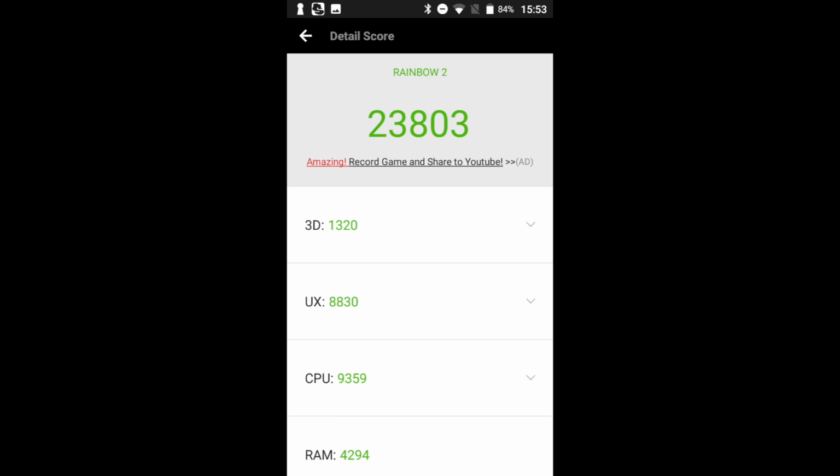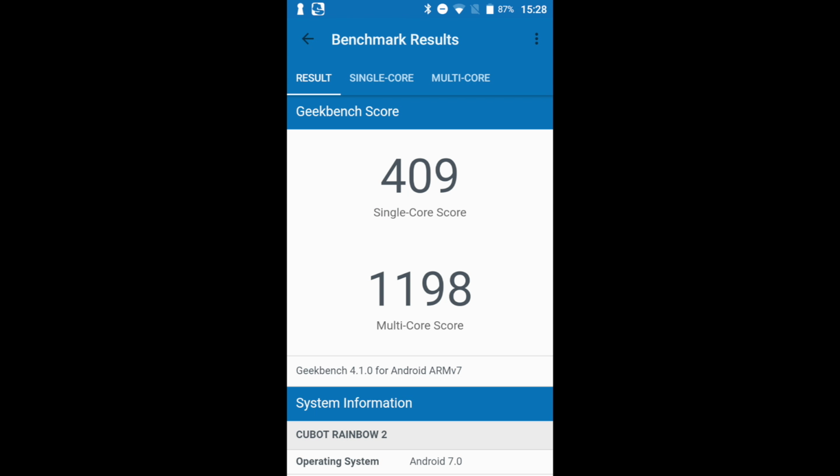The Antutu score is 23,803, which is fairly low, but I guess this is the kind of performance that you're looking for in a phone at this price. Geekbench results are 409 for single core and 1198 for the multi-core. These scores might look quite paltry in comparison to the flagships we're used to, but specs aren't everything at the end of the day, and the iPhone is proof of that.